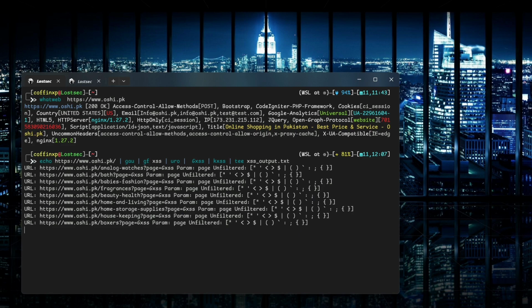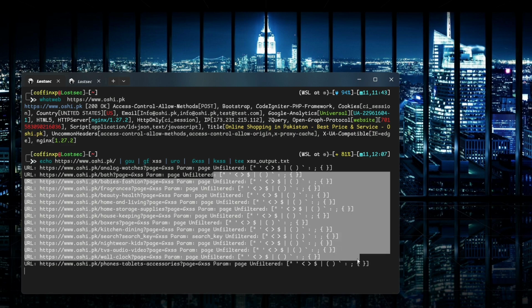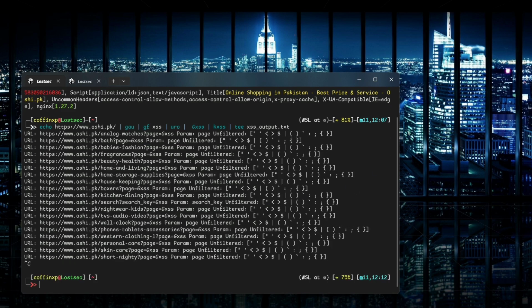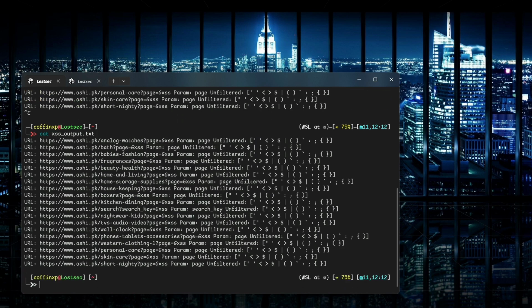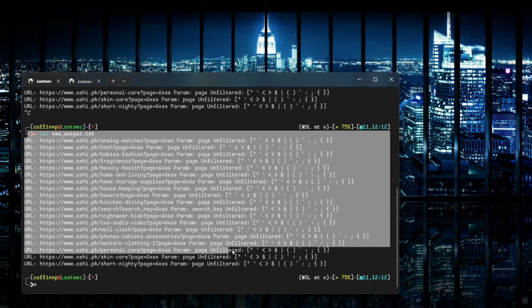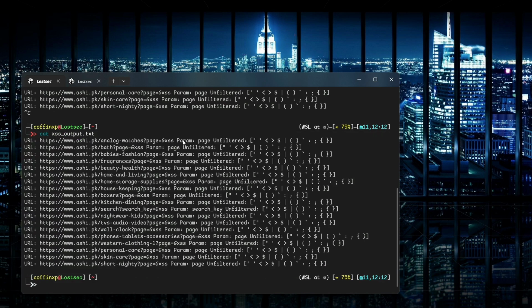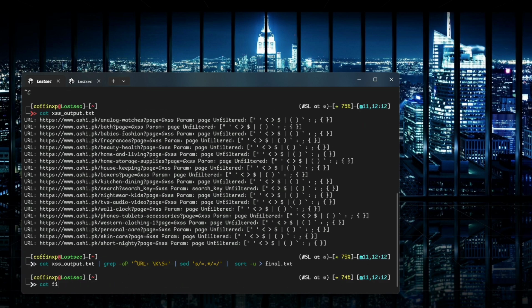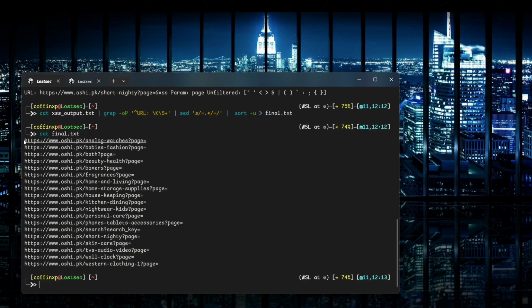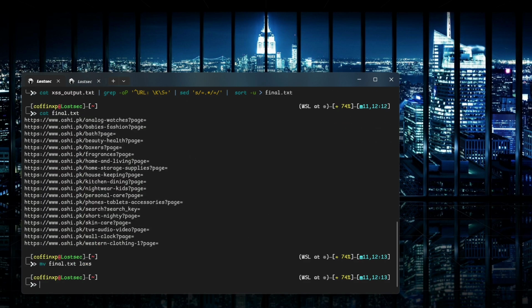I'll pause the scan here to show you some URLs as a proof of concept, as the full scan would take more time. Now, open the saved output. You can see the results, though they include some noisy entries. To refine it, let's filter out the noisy stuff. Enter the following command, which cleans up the output, showing URLs with XSS vulnerable parameters. Now, let's move these results to our LOXS tool folder.